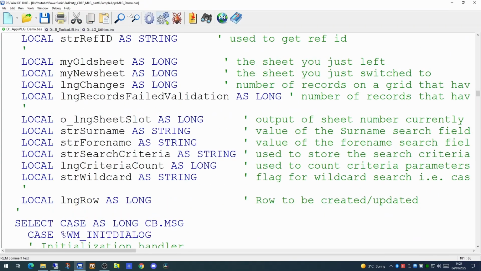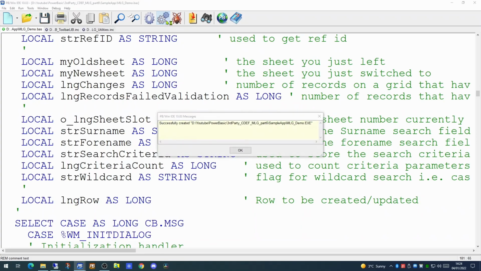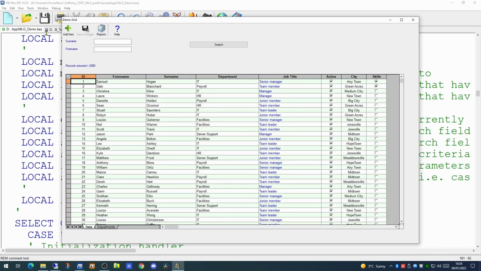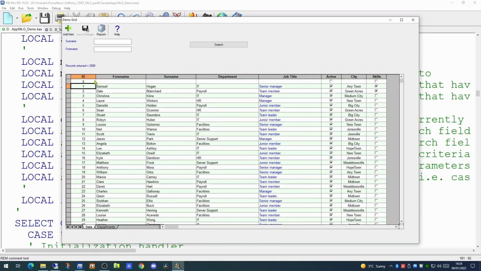Before we run our code, we'll need to declare this new long row variable. So if we try running the code now, we click the Add Item to add a new row to the top of our grid, and it has the value 0 in it. At the moment, these fields are not editable. We can click on them, but we cannot edit them.